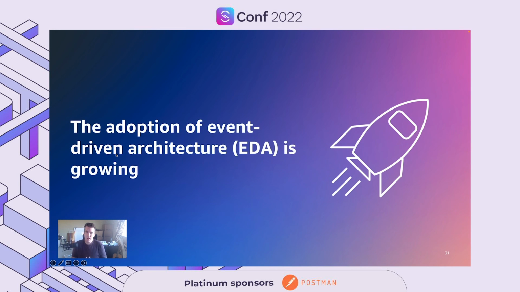So as I said earlier, the adoption of event-driven architecture is growing. We can see that in the community, we can see that with the technology and what it's allowing us to do with less within our organizations. And again, you can see this definitely in the AWS community and the serverless community using event architectures to boost their organizations here.